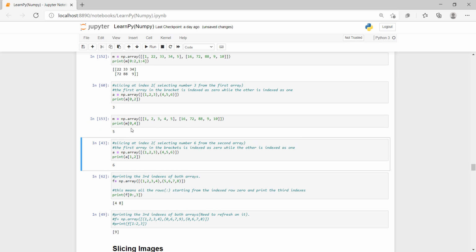Okay, why did it give me 5? 0 1 2 3 4. Now do it 4, so it gives me 5. Yeah, so it has index position 4. We printed 5.